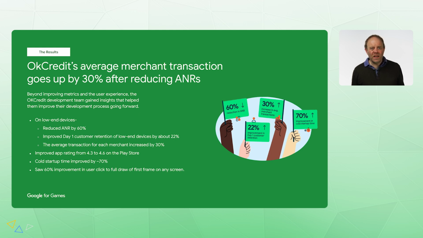Let's talk a little bit about why you should address ANRs. You want to keep your game's ANR rate below Play's bad behavior threshold, of course, but ANRs can make it hard for users to engage properly with your app, which can lead to reduced engagement and revenue. Fixing ANRs, conversely, can increase engagement and revenue by ensuring your users can use your game as it was designed to be used. You can see from this case study, which you can read on your own at the link provided, how OK Credit increased key business KPIs by reducing ANRs and enabling their users to have a better experience in their app.